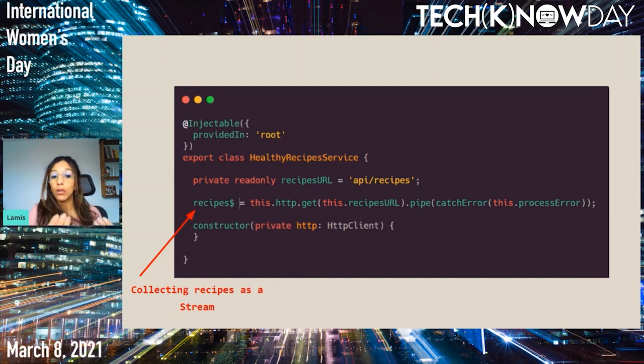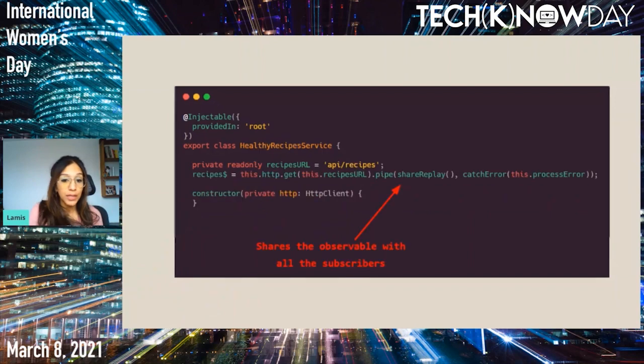Now, let's say the recipes$ is the stream containing my recipes, and how can I cache this? It's through the operator shareReplay of RxJS, and all RxJS operators are under the package rxjs or rxjs/operators. So you just import this operator from the RxJS package and call it here by piping your observable, and calling the pipeable operator.